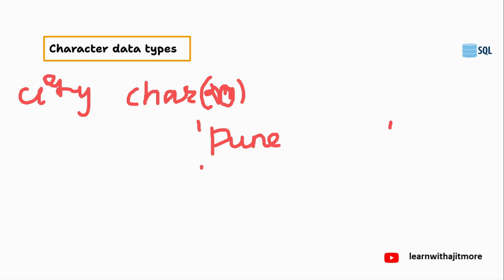Correct? If the next city is Nagpur, it is going to take 6 characters. So the remaining 14 will be padded with spaces. But everyone is going to take exactly 20 characters. For CHAR, if you have given 20 then 20, if you have given 40 then 40.